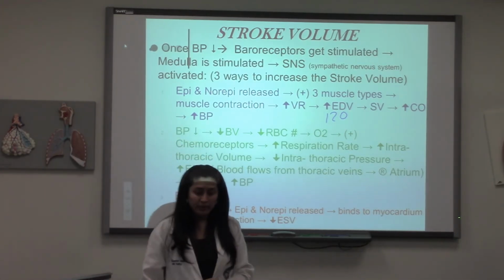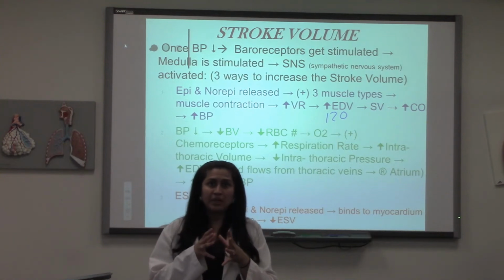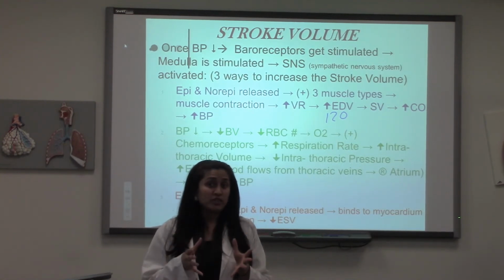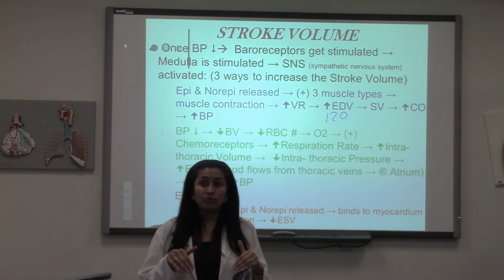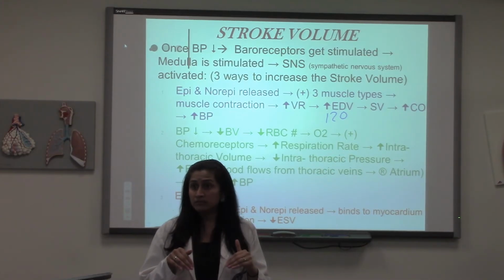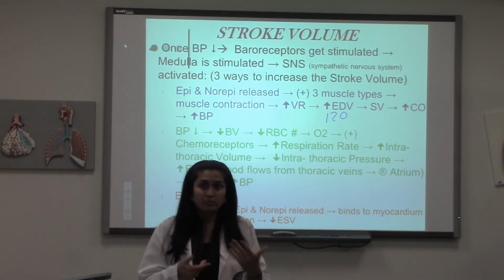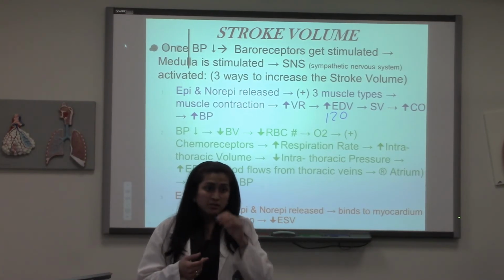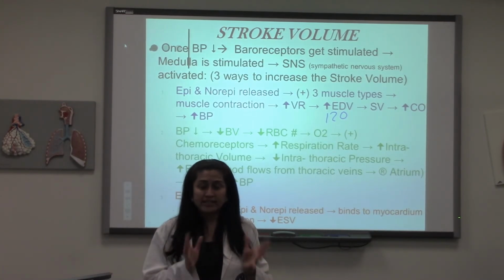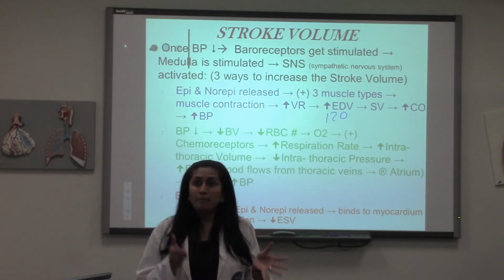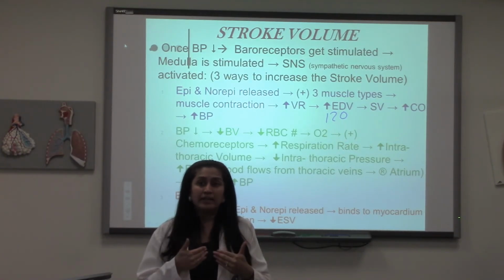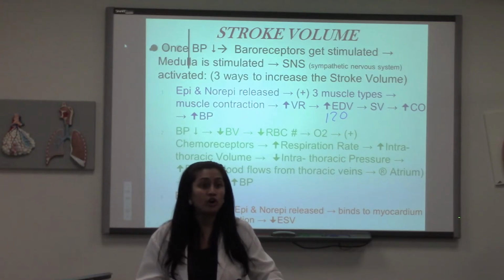Remember when we were talking about breathing, anytime you create a negative pressure inside your lungs, it causes your thoracic veins to drain blood, correct? Okay? That's how the intrapulmonary volume increased. Remember from breathing, the respiratory system? So that time I just said thoracic veins and I was only referring to the lungs. But thoracic veins means veins that drain into the heart as well.